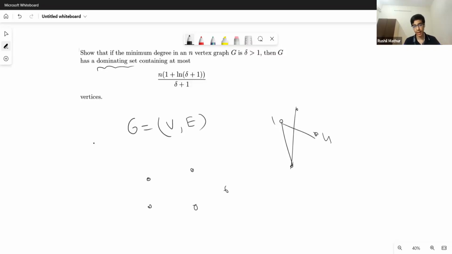So what this basically means is you have, let's say, 1, 2, 3, 4, 5, 6, 7 people. Some sets of them are friends or joined by an edge. And now you are saying, first of all, the minimum degree is delta more than 1. Why more than 1? I'm not sure actually. Does it not work for delta equal 1? It works because it just says n. But that's just sad if you need to do that. No, it doesn't work. You get n by 2 and everything could be 0. Okay, maybe it doesn't work. Never mind.